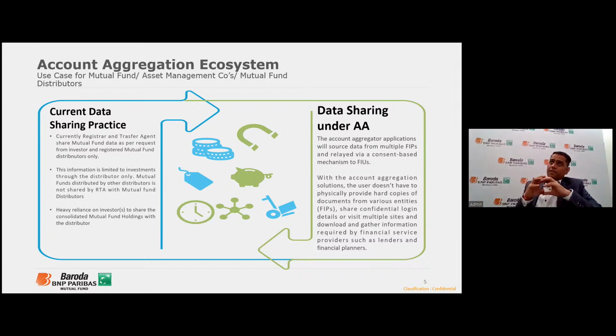All this happening digitally has multiple benefits to the financial institutions storing the data, who at times can be common, and from storing the data to consuming the data. And from an investor's perspective, he gets a complete holistic view of his entire investment journey, beyond just mutual funds or insurance policies or the stock markets and bank accounts. This is being done in such a secured manner to comfort the entire ecosystem and the various stakeholders involved, so that it serves the purpose.